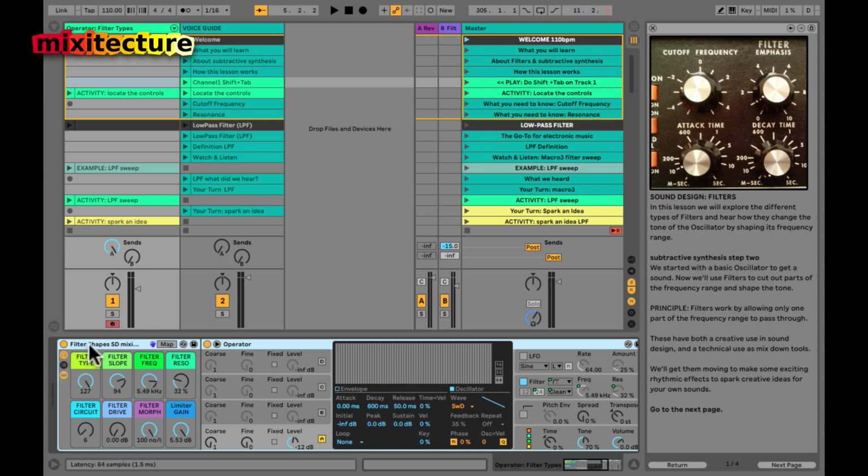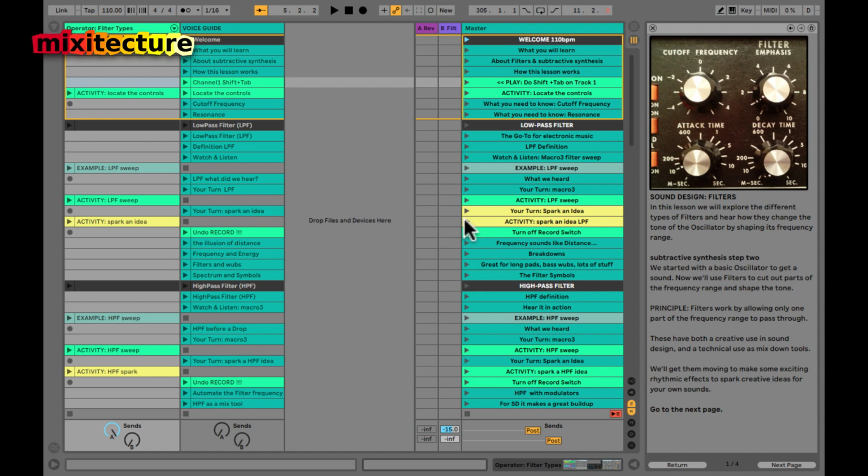Our little filter buddy, our instrument where we choose our filter types. And we've got our filter slope and frequency and resonance. And we go through all the different stuff we talked about in this lesson today. You go through it right here in Ableton where you can play with it, hear it, morph it, tweak it, understand it, and learn it on your own. And not only that, but check this out.